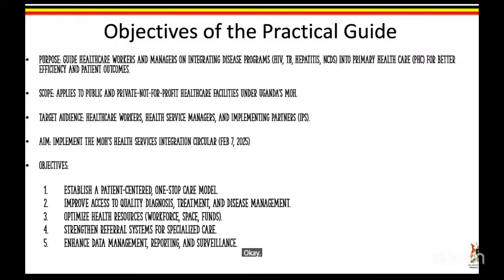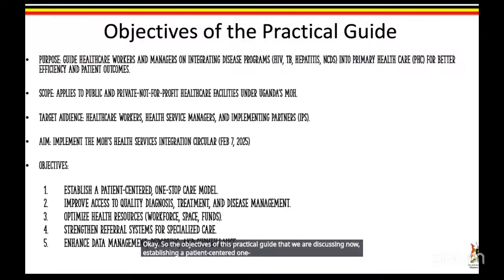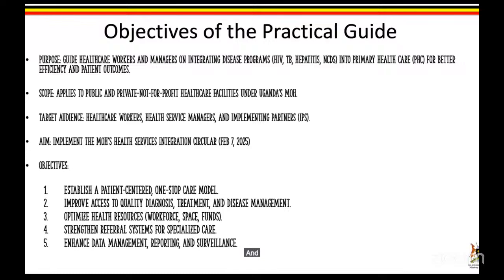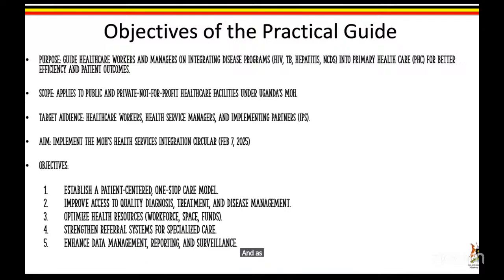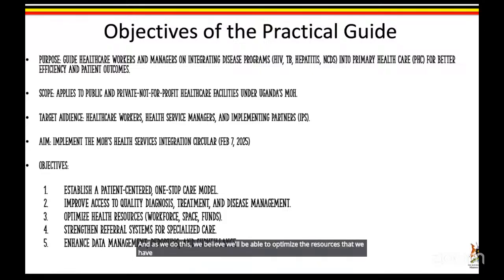So the objectives of this practical guide that we are discussing now: establishing a patient-centered one-stop care model for healthcare service delivery in the country. And this seeks to improve access to quality diagnosis, treatment, and care for the patients that we have. And as we do this, we believe we'll be able to optimize the resources that we have available to us, both financial space as well as the workforce.